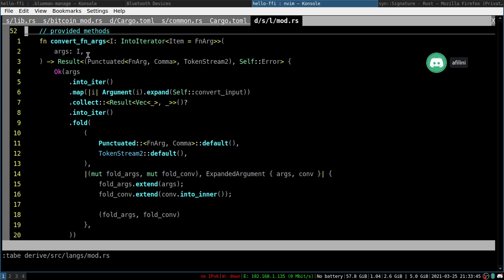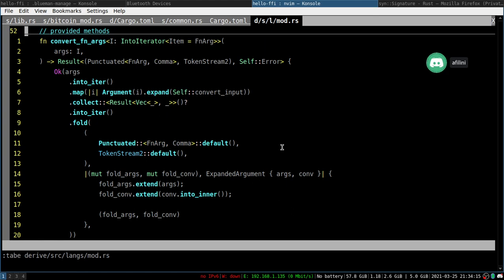What this method does is we expand them as arguments, and we're going to look at that in a second. We just create a new vector with all the individual arguments. We start from an empty list of arguments and an empty token stream, and this is used for conversion of arguments. The idea is that for every argument we get potentially more than one new arg when we map them.